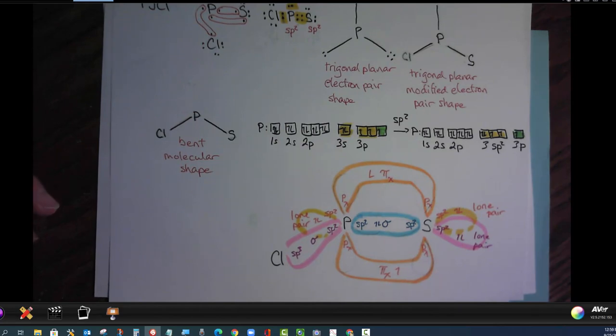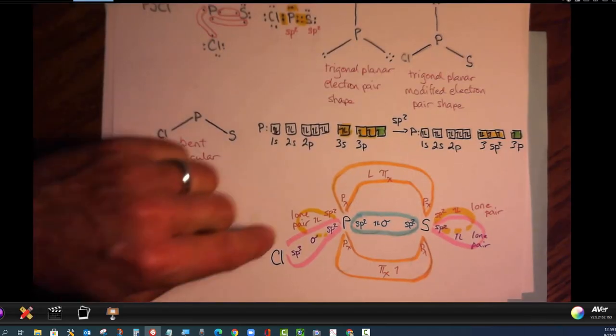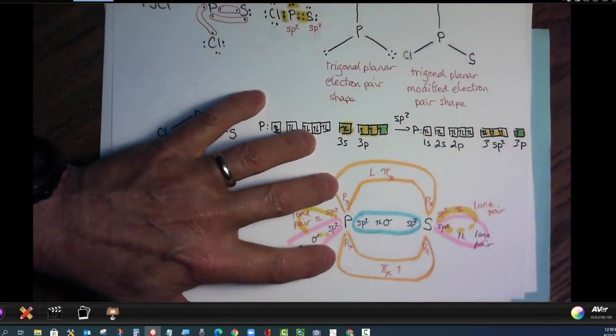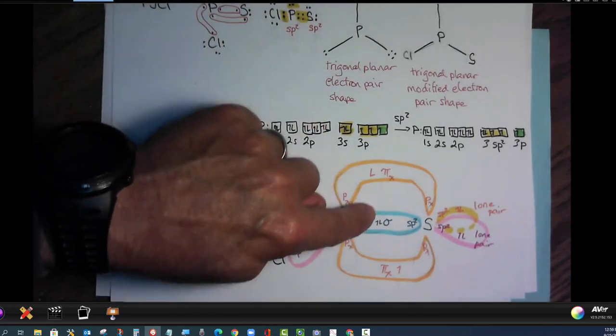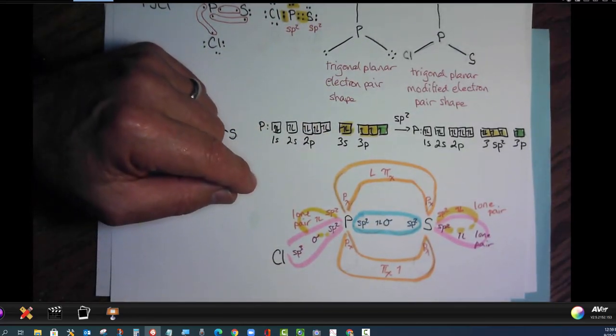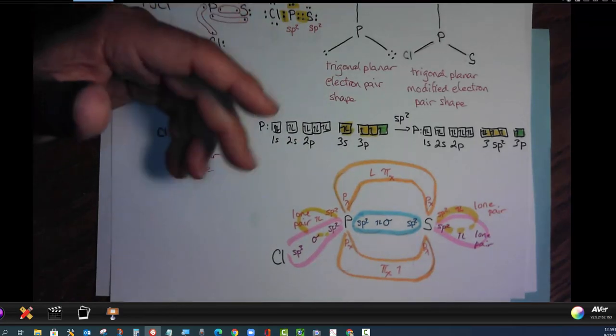Okay, how do atoms share more than 2 electrons between them? If electrons have a negative charge and 2 electrons can be in the same orbital or bond by having opposite spins, how do atoms manage to share more than 2 electrons between them in a double bond or a triple bond? Okay, they're not in the same space. No, they're in different places. That's why they have to have a pi bond, to make that happen.